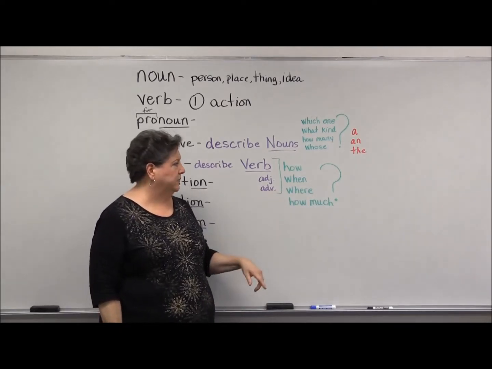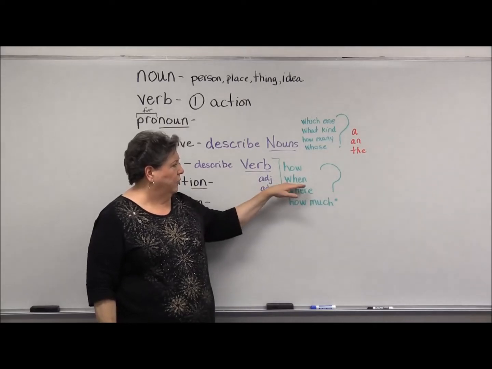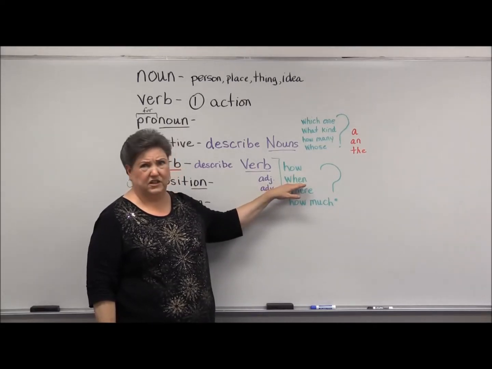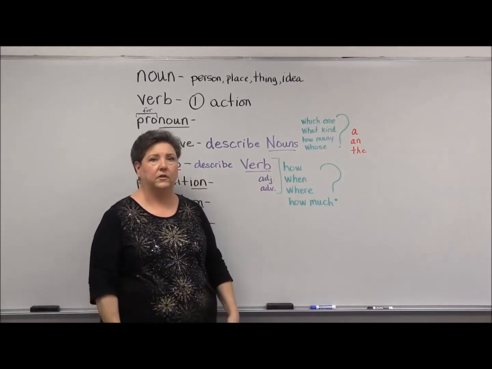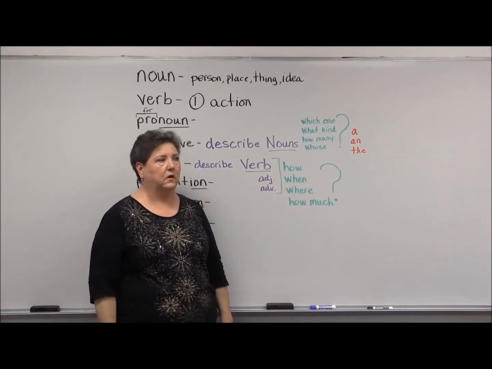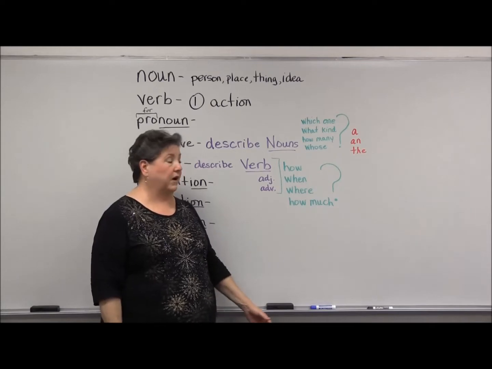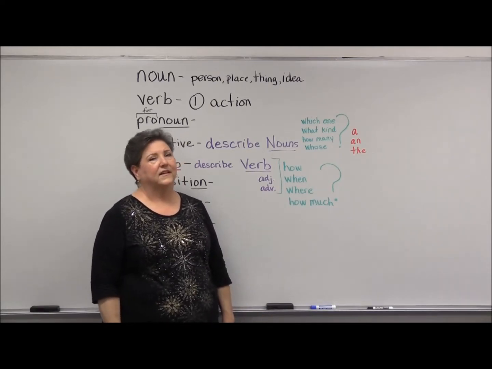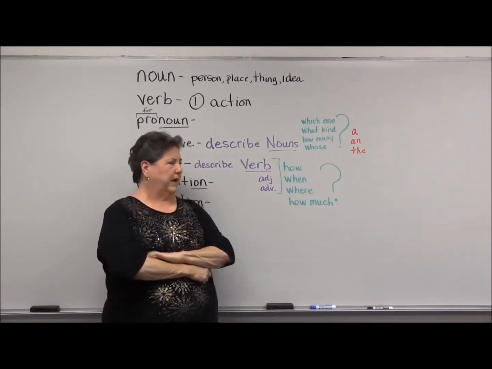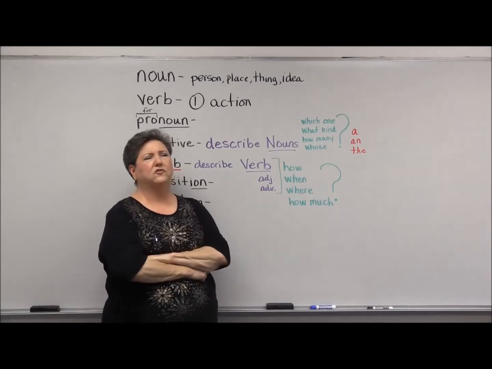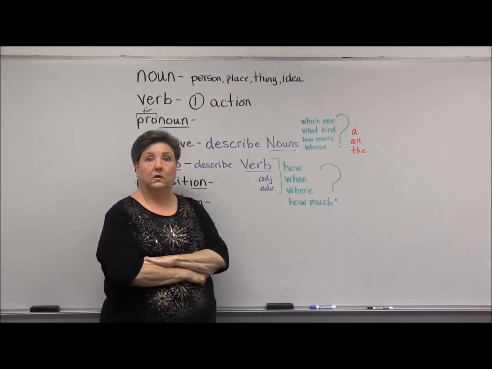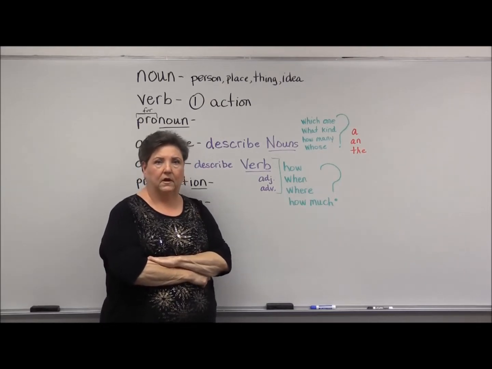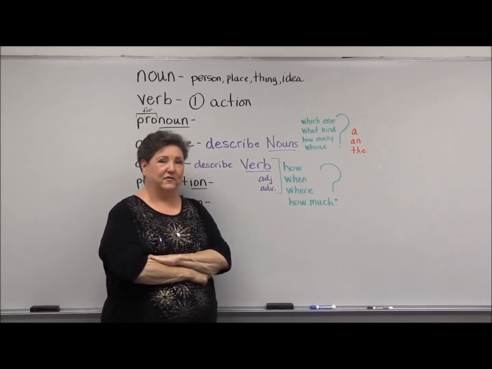How about this one? When did she sing? She sang very often. Often is an adverb describing the verb. Sang often. But very is describing the adverb. So you can also use very to describe adjectives. You see this? How tall is that tree? Not very tall. Tall is an adjective, and very is describing the adjective.